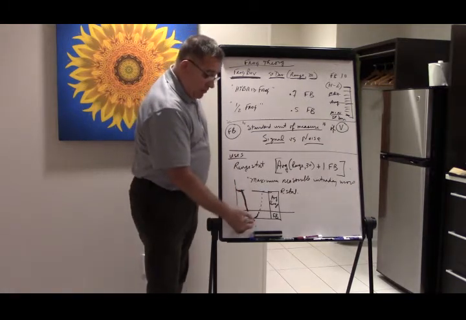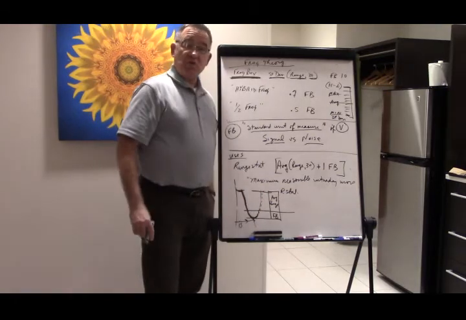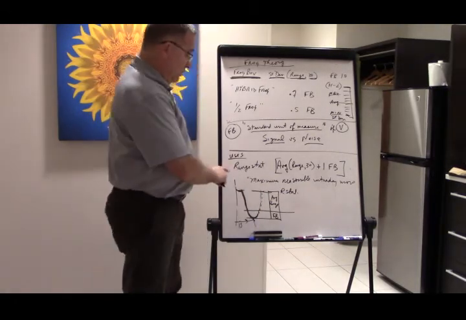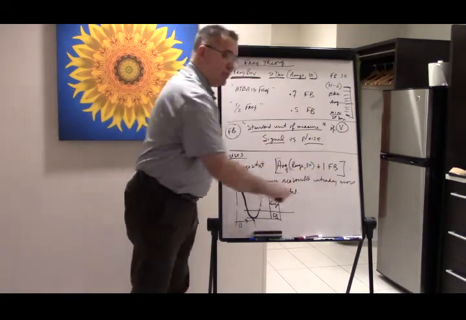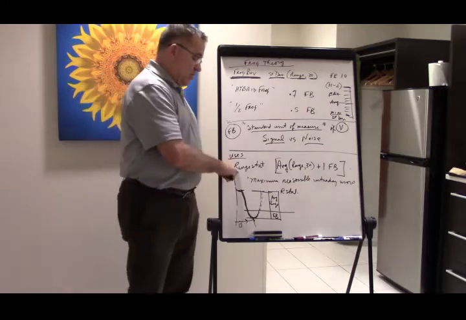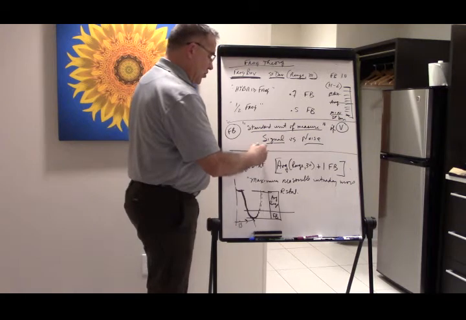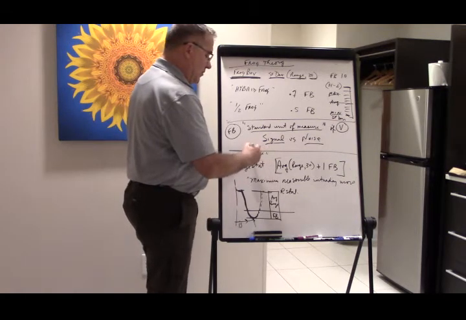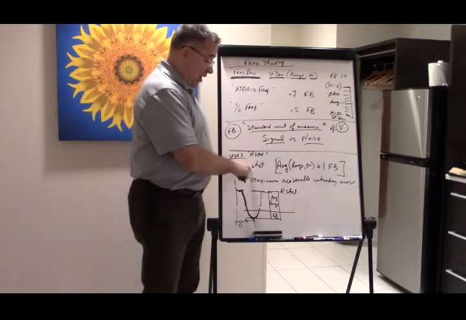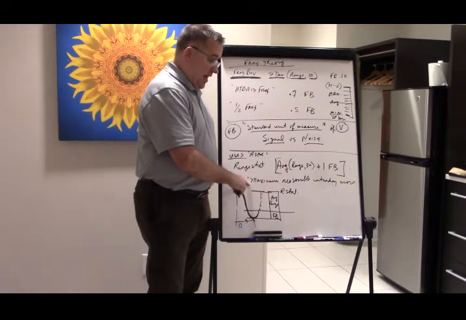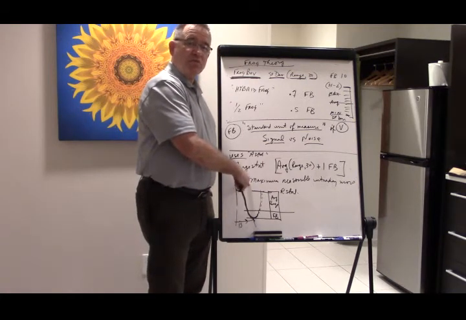So then we say, well, if that's the low of the day, how far up could this thing go? So we're going to look for the maximum reasonable intraday move. And we're going to call that the range stat. We're going to define it as the range stat, or the R stat for short. You'll see me use that term of art a lot. The R stat. So we're going to define that with precision. The range stat is the maximum reasonable intraday move. It even sounds good. Maximum reasonable intraday move.